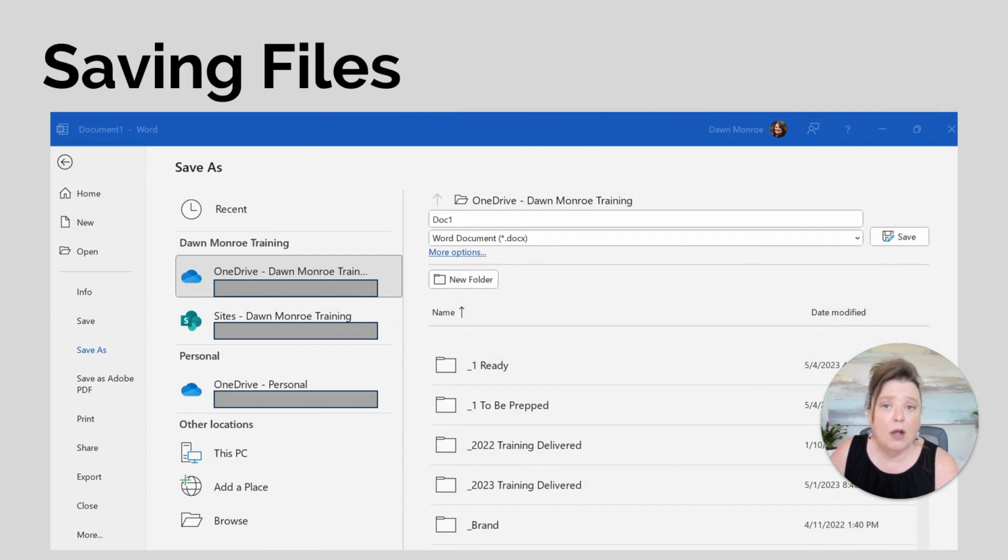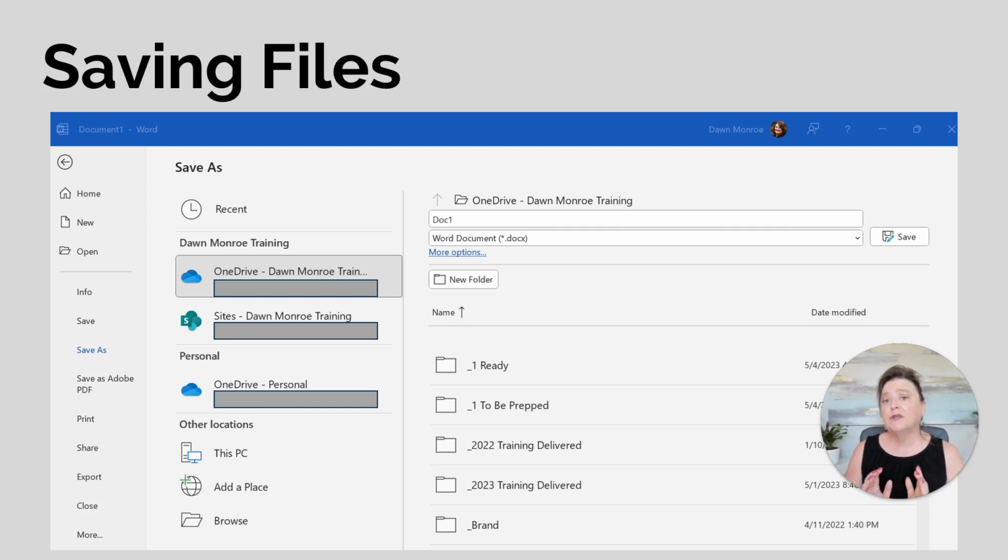When you are working in an application, like this is a sample from Microsoft Word, when I go to save my file, it's probably pointed me to my favorite default storage location. In my case, it's taking me to my business OneDrive account. Now, yours might have been taking you to a server location, and now it's showing up with these OneDrive folders and SharePoint sites. So those are just other locations where you can store the files.